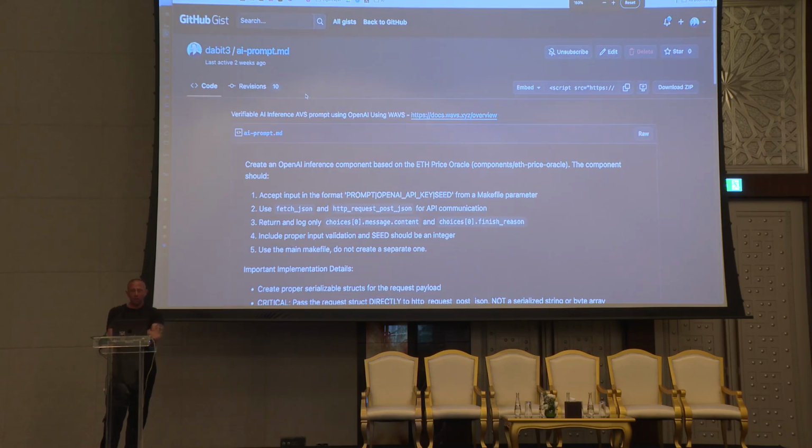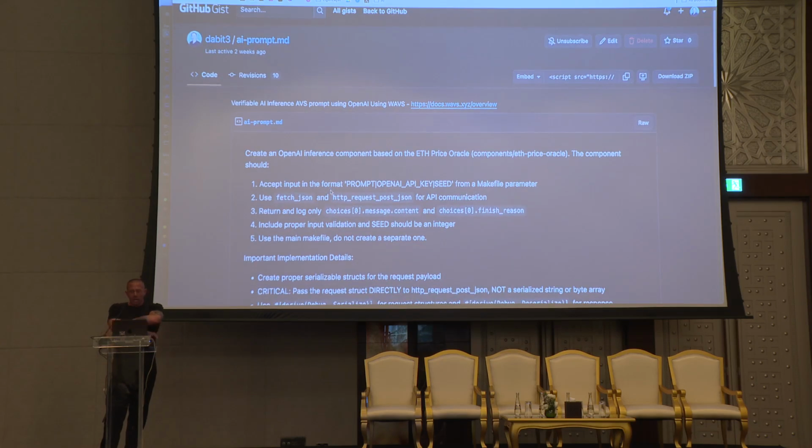And the way that we're going to do that is we're not going to actually code this. We're going to vibe code it. Meaning we're just going to send in this prompt that will explain everything we want in one shot, and we're going to let Claude Code write all of our code.